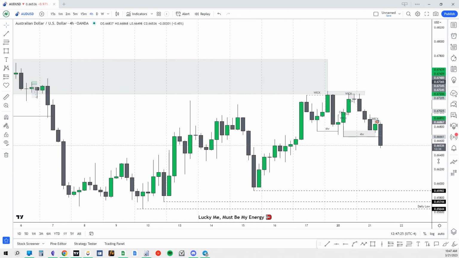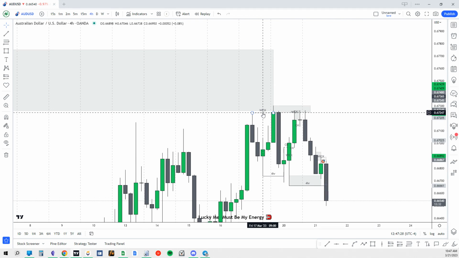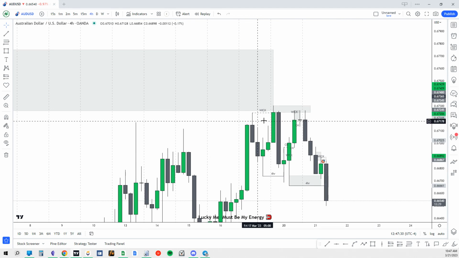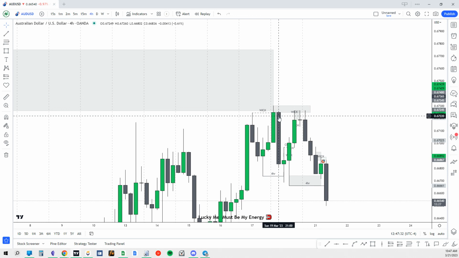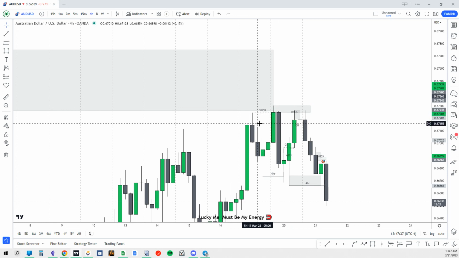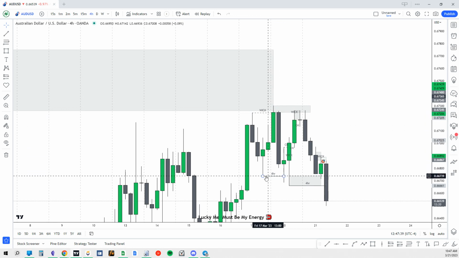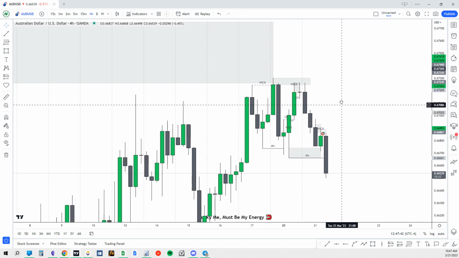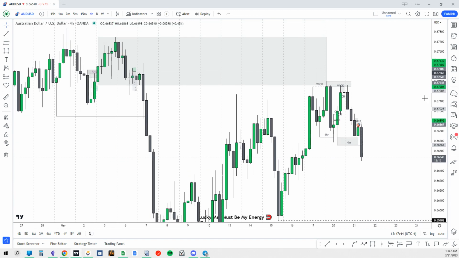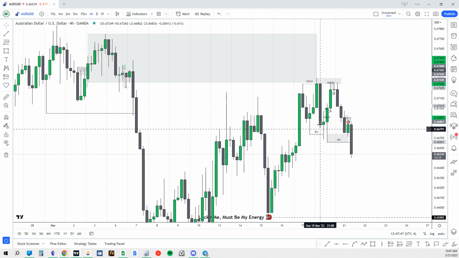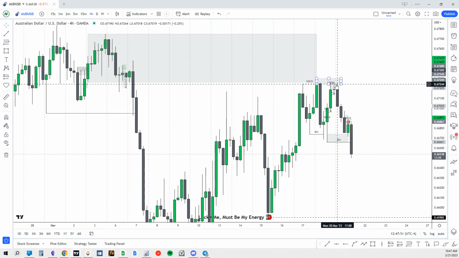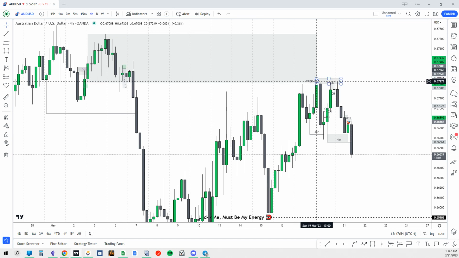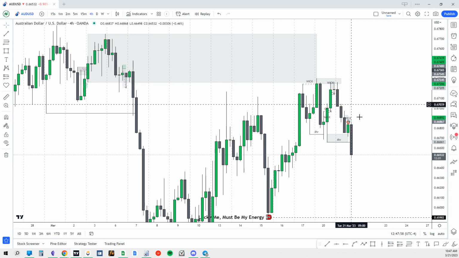Let's zoom in and make this really clear. You can see, marked by this wick, price failed to actually make a higher high. Technically it did break a little bit above it, but not very convincing. Directly after that, it did sell off and cause a 4-hour change of character. At this point, if you were watching this chart live, I would be preparing for a retracement back up into the zone to mitigate this order block, this buy to sell candle, before continuing on down.